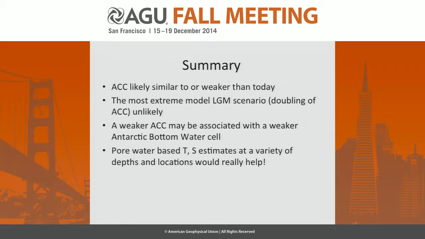Because my light is yellow now, I'm just going to leave up my conclusions, but I will highlight this last conclusion, is that we could do a much, much better job here if we had pore water-based temperature and salinity estimates in a lot of different places, and especially on the Antarctic margin. So I hope that happens someday.